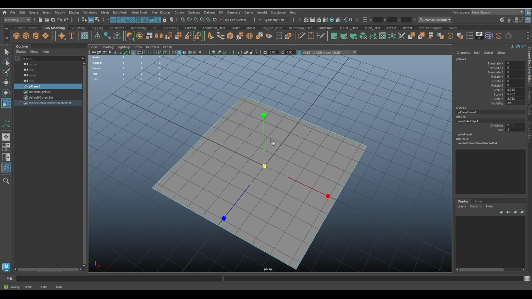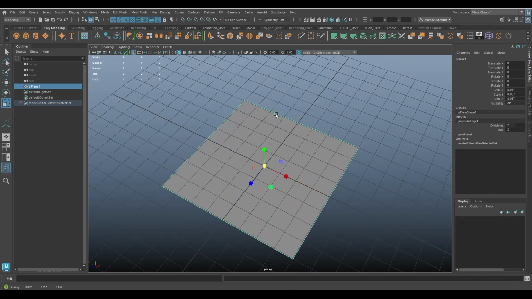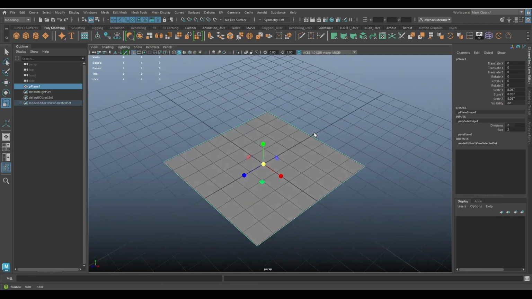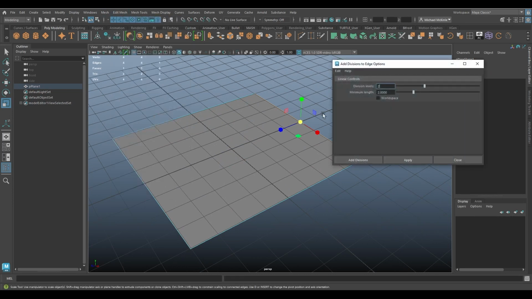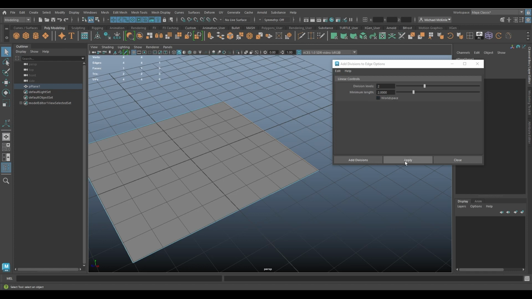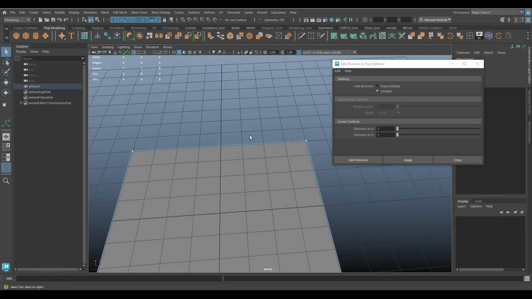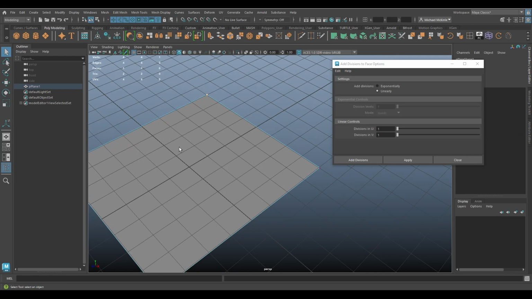So I'm going to scale this up. So now, let's say here we have 1, 2, 3, 4, 5, 6, 7, 8 divisions wide plane here. Back to my edge, Edit Mesh, Add Divisions, Options. Now we can say apply with a minimum length of 2. It didn't do it. See that? It didn't do it because, according to the plane, its thought is that I'm still that small. Look at my scale over here for the plane. I've scaled it up by 8. So even though the plane is larger, it's not dividing because it's using its own local space. It still thinks it's as small as it was.